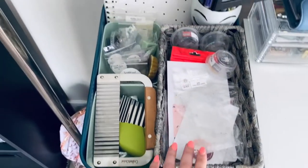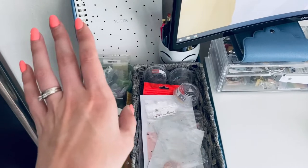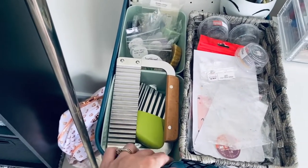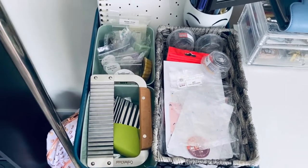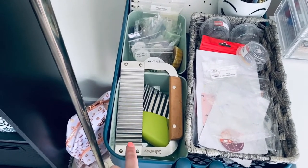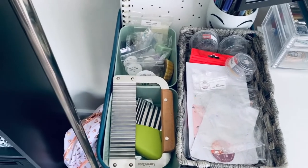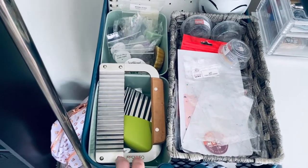Okay, so up here is where I put my empties. I put them down over here, record them in there, and then put them in here to then film my empties and melting basket in this little container. This basket I think I got from Fred Meyer, but these little green ones and the little white ones in here, actually all the other little organizers in here, I got from Target. This is part of their collection. I can't remember what it was called, but it was in the Target organization section. And some of them I got in the dollar spot section or whatever it's called now.